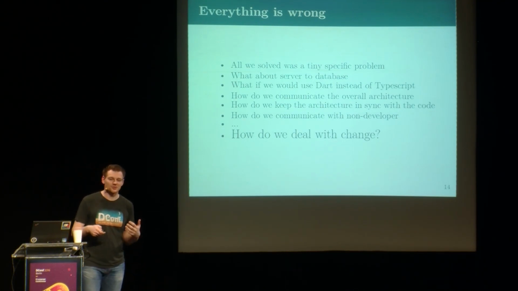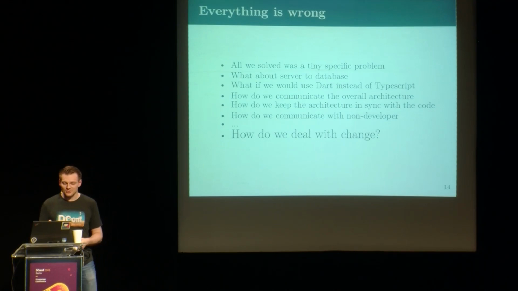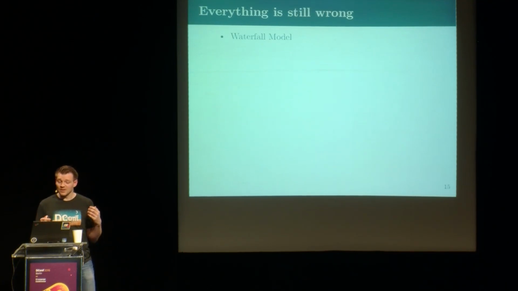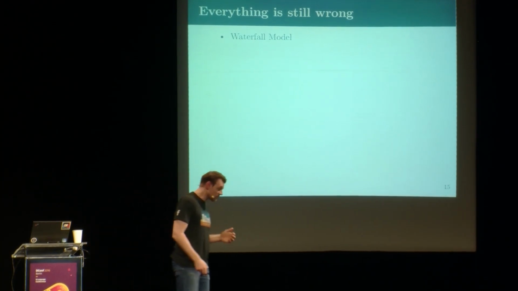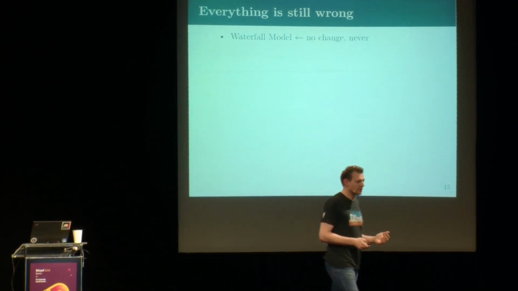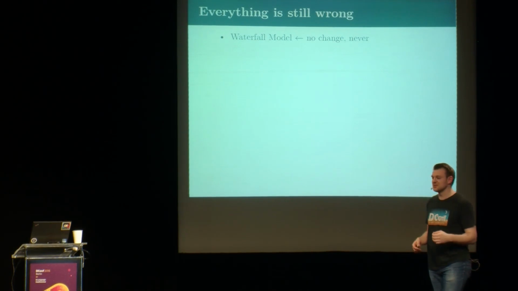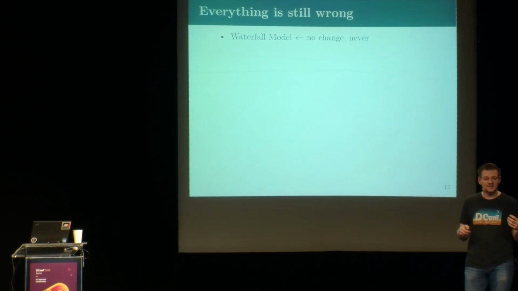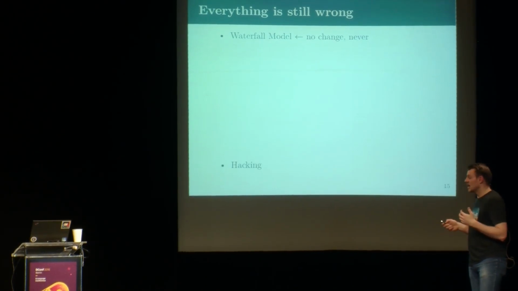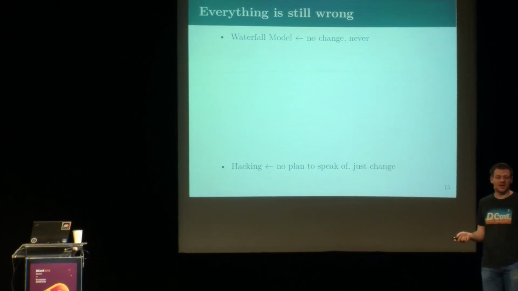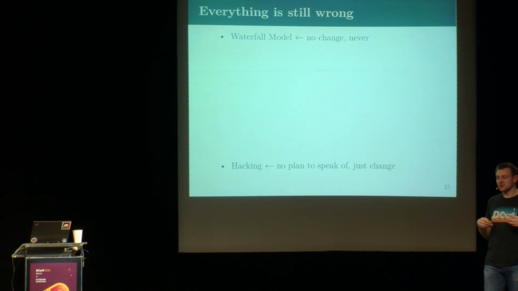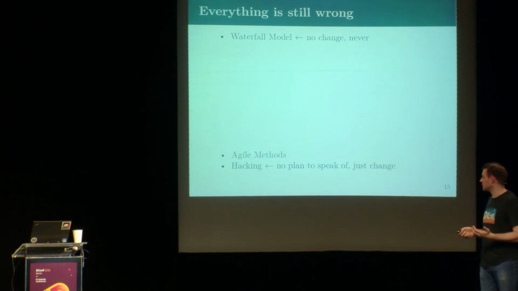And this led me to sort of another quest I'm pursuing right now. So first I searched what actually is there. And of course, there's the waterfall model, but nothing ever changes there. If we screw up the initial design phase, then we're basically stuck with a crappy design and it doesn't really work. We could just start hacking. That's basically what I did. And there's no plan, there's just change. Doesn't really lend itself well to communicating the design of anything.